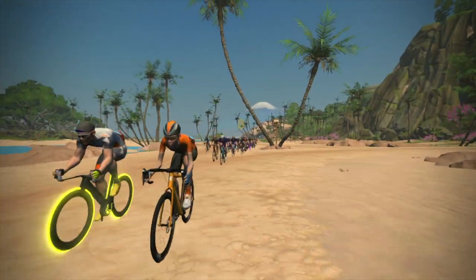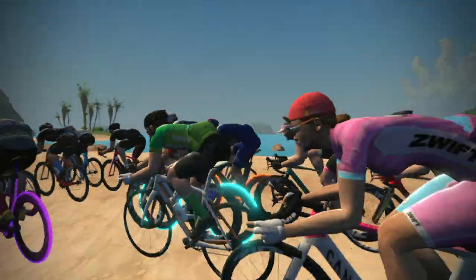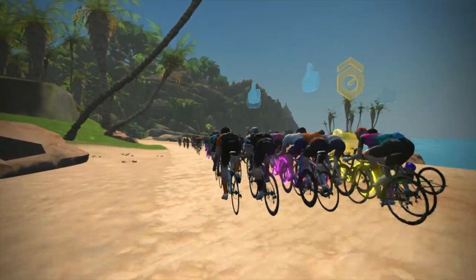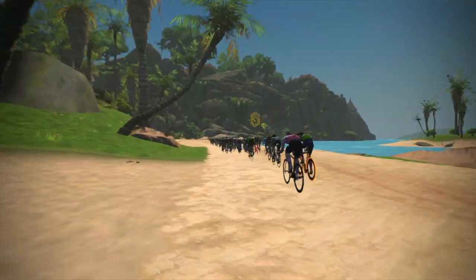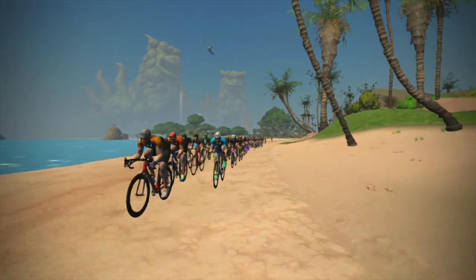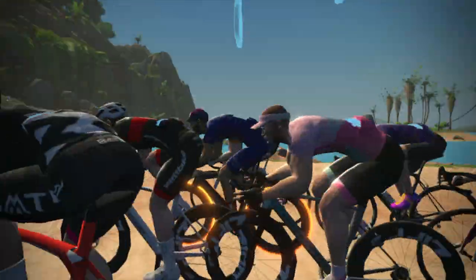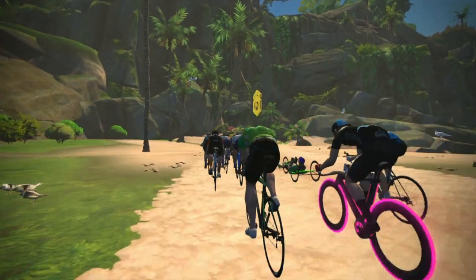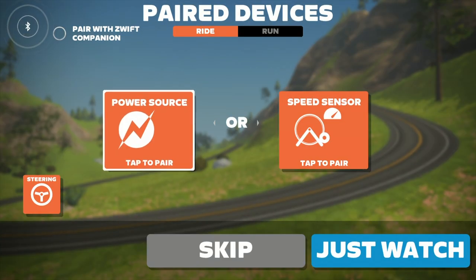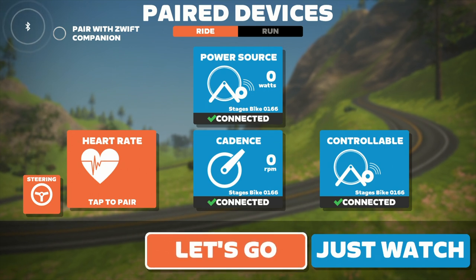Zwift on Apple TV is one easy and cost-effective way to run Zwift. You will find most of the features and functionalities found on their desktop and mobile apps available on Apple TV as well. The video resolution is okay — not as good as what you will get on a high-end MacBook Pro or a high-end gaming PC, but for what you pay for Apple TV, the picture is pretty good. You do need a smart trainer, a power meter, or at minimum a Bluetooth speed sensor with a classic trainer to use Zwift. Zwift costs $15 per month and they also offer a 14-day free trial.